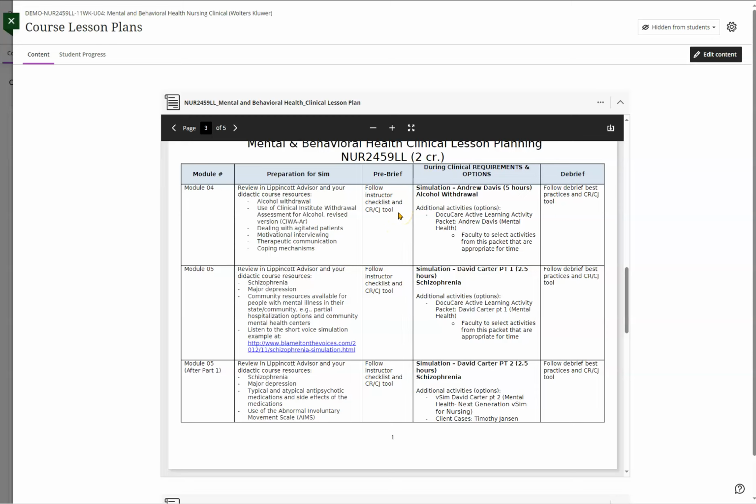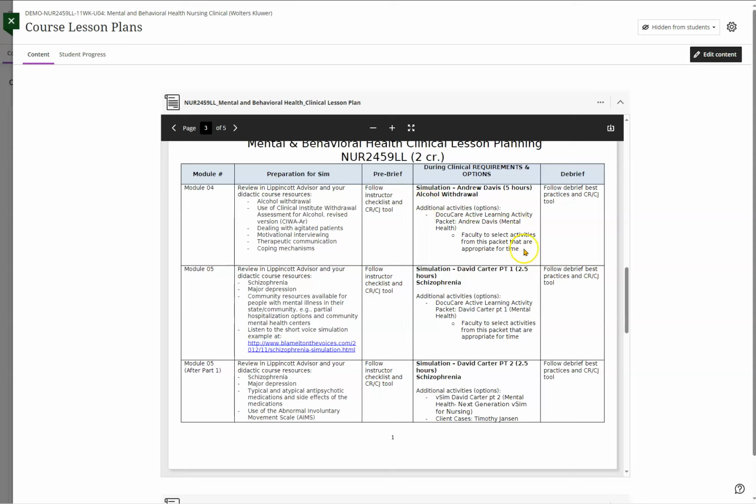In your pre-briefing, again, you're going to be using that CRCJ tool. That is unchanged from previous quarters. We want to continue to use that. And then students will go and take care of Andrew Davis. This is allotted 5 hours in the National Simulation Curriculum, and this is the scenario name.